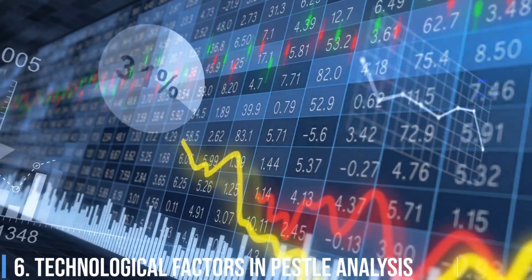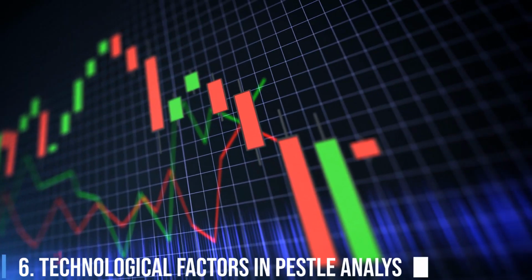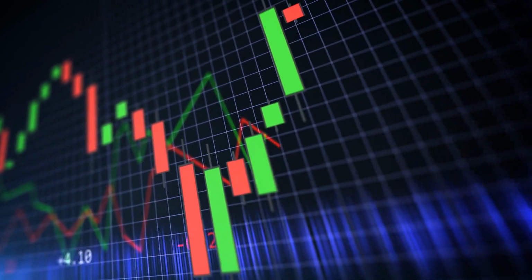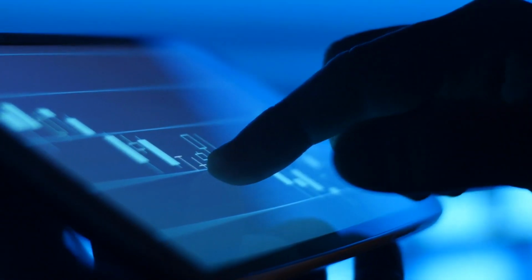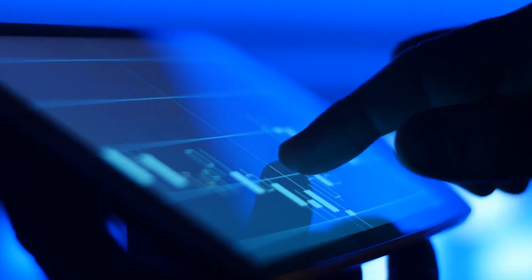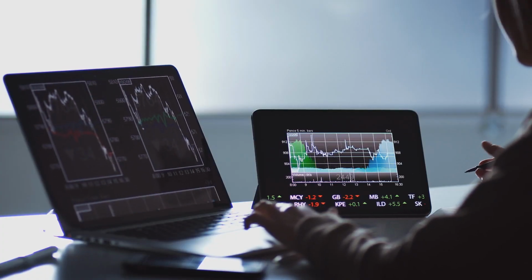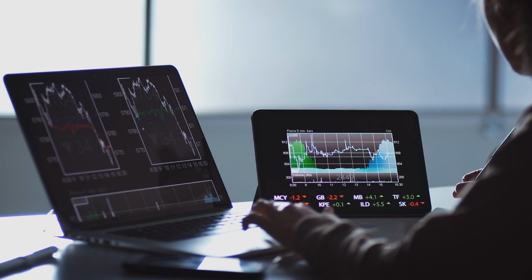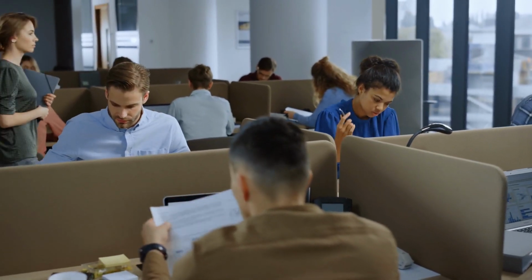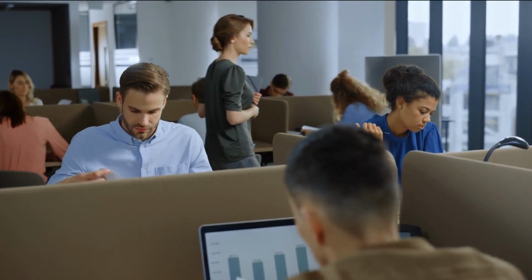Technological factors in PESTLE analysis. Technological factors mean the innovations and developments in technologies. These factors impact an organization's operations. Several new developments like artificial intelligence, IoT, machine learning, and deep learning are being made in the technology field, and if a company fails to match up the trend, it may lose its position in the market.